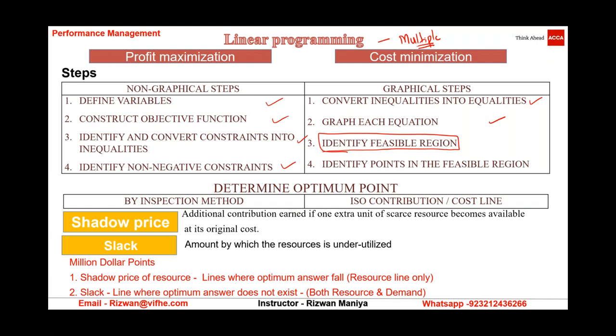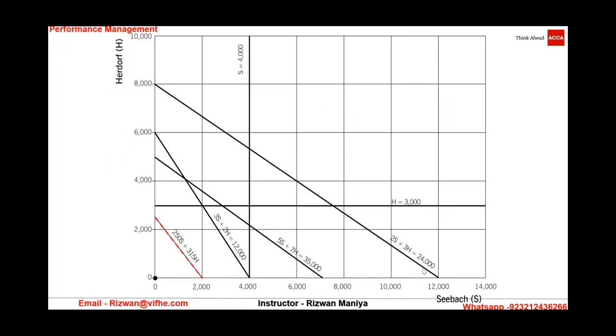Okay. Now this is the graph, as you can see, and this is the same thing as I mentioned, that all the inequalities are less than or equals to, so the most inner region is the feasible area. So what is the feasible area? Let's have a look. See how I'm explaining, and this will make your life really easy. Just understand my method. It's the easiest method that I'm adopting here.